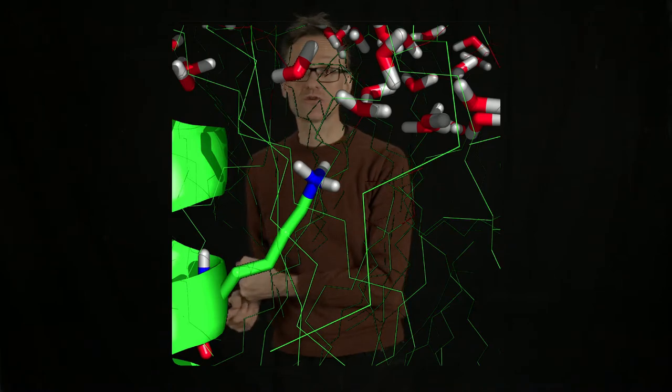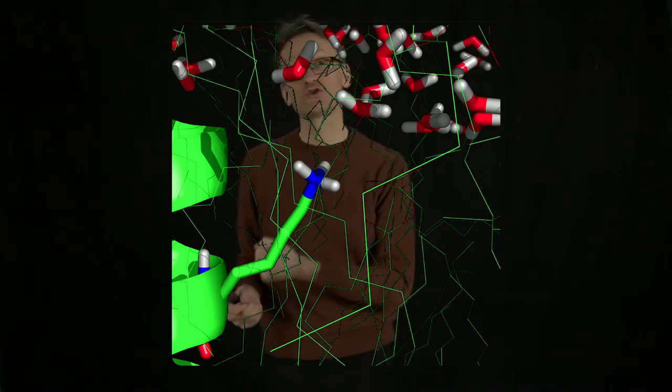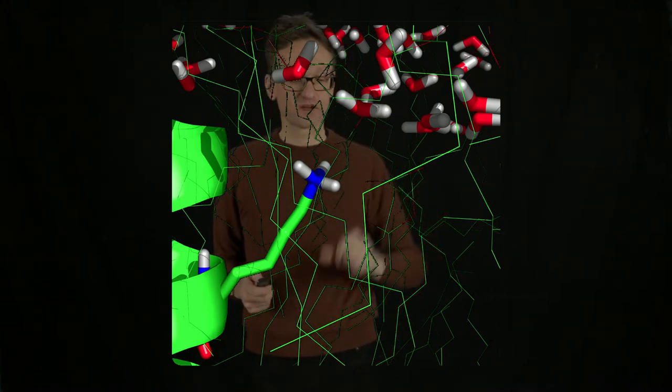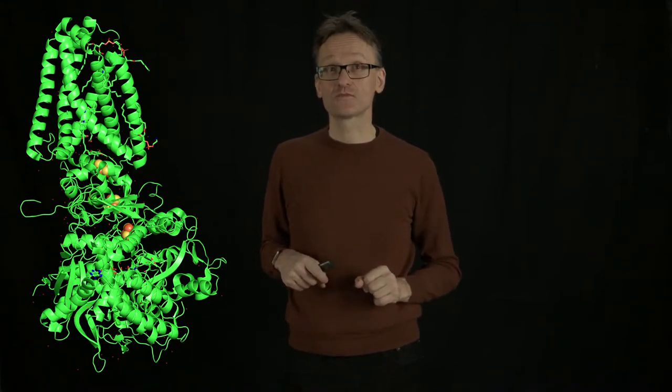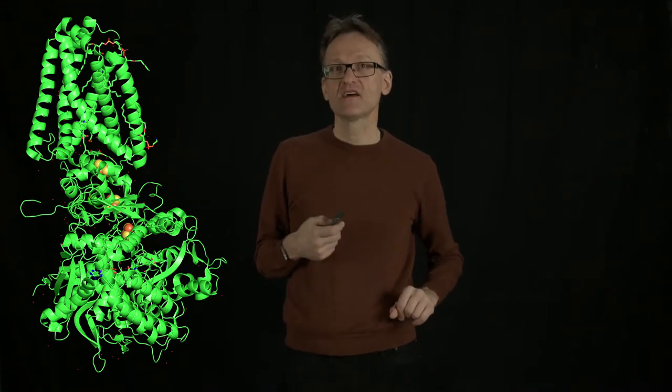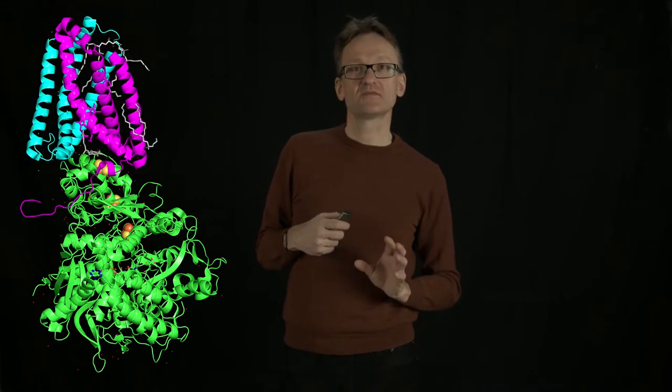A charged, or positively or negatively charged, or polar side chain will prefer to snorkel out to the aqueous, the hydrophilic parts. Let's look at an example of this. You don't have to trust me, your basis in computer simulation. This is a relatively large protein with a transmembrane domain. It doesn't matter what it does. I think it's 1NIK if you want to have a look at it in the PDB. I'm really only interested in the transmembrane domain here.